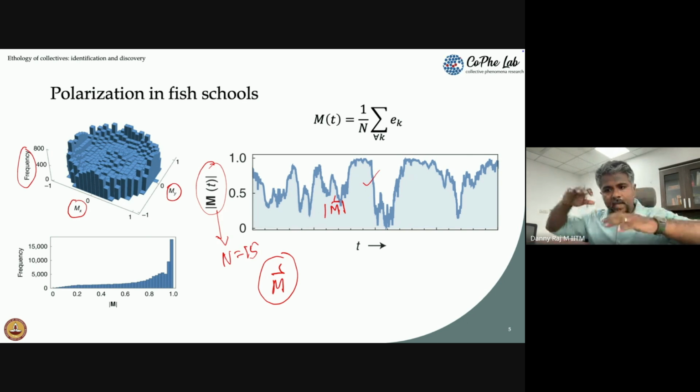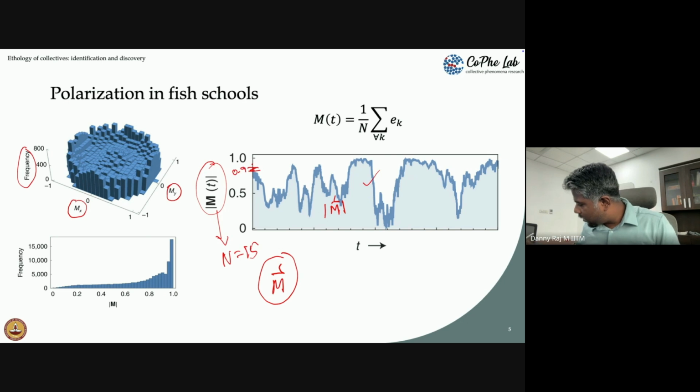So when you have a time series and it's stochastic and it's varying, one way of quantifying what's going on in the system is to look at these frequency plots, where all I'm doing is, let's say I take a small region here. And the center, let's say, is 0.9. So I'll ask, how many times did 0.9 happen? Divided by total number of points. Even here, actually, there's no total number of points. I mean, it's just the frequency. So that comes here. And I do this for every bin. And hence, I get this distribution.